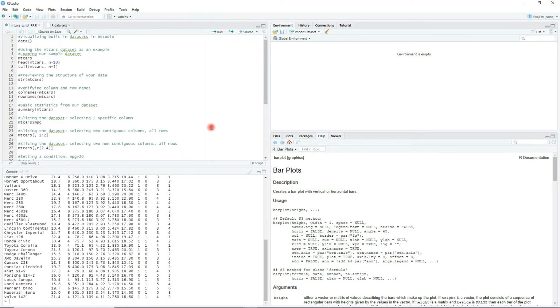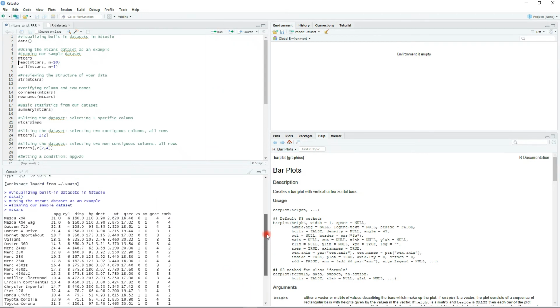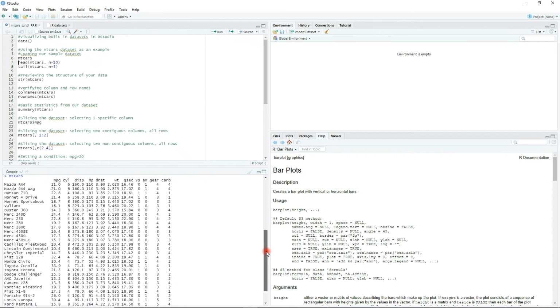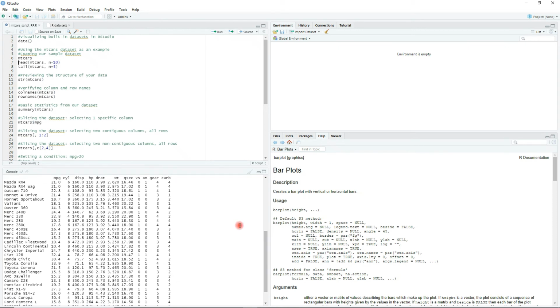In the console, I can now see the entire dataset, basically. So I have my car models on the left here, and then I have different columns with different types of information. Miles per gallon, cylinders, displacement, horsepower, etc. So by simply typing in the name of the dataset and running the code, you will see what the dataset is about.